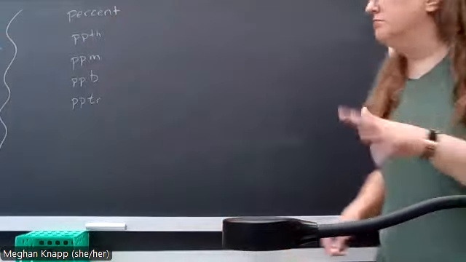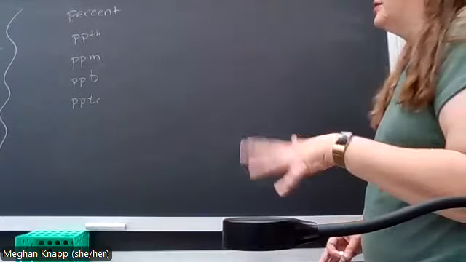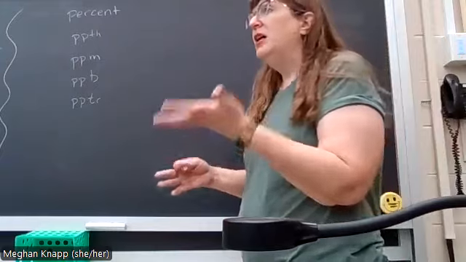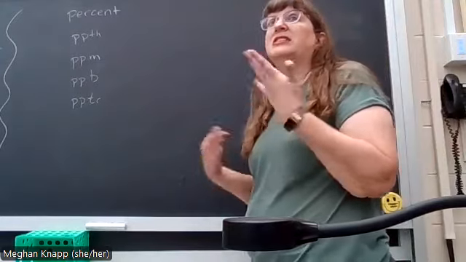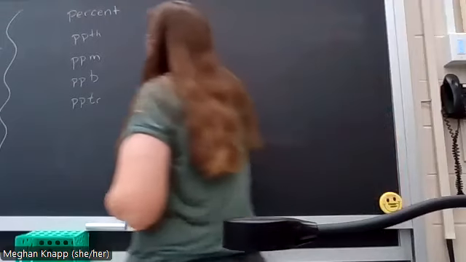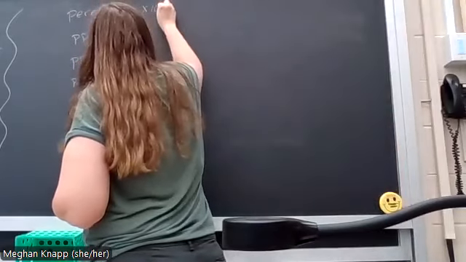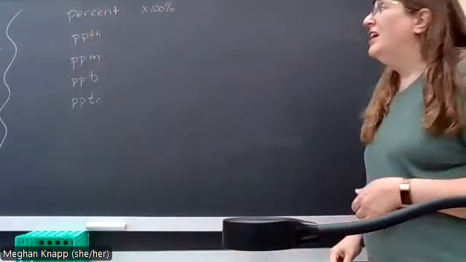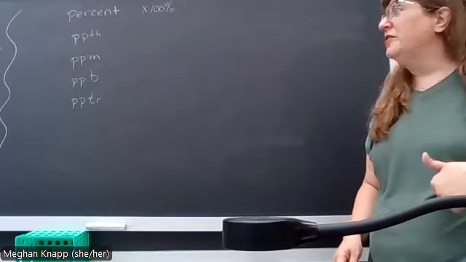So we are familiar with the idea of percent. Percent means per 100. And so when we find a decimal, then we multiply that by 100 to see what that percent is. So we say times 100% to get what percent it was. You can essentially do that with all of these others.